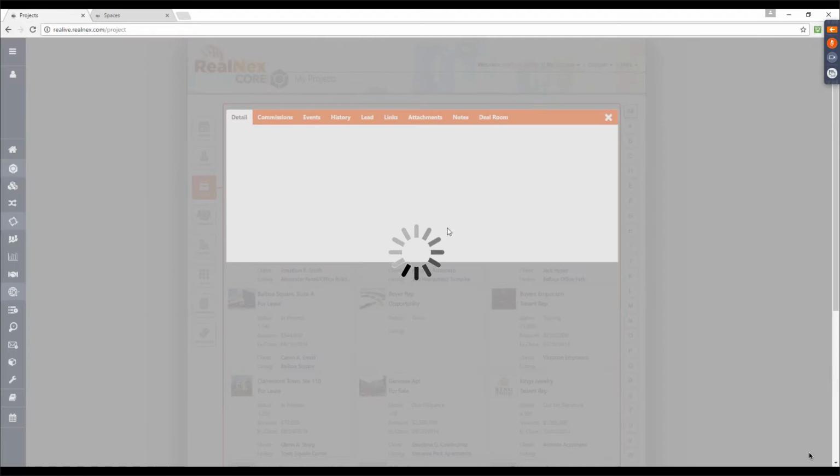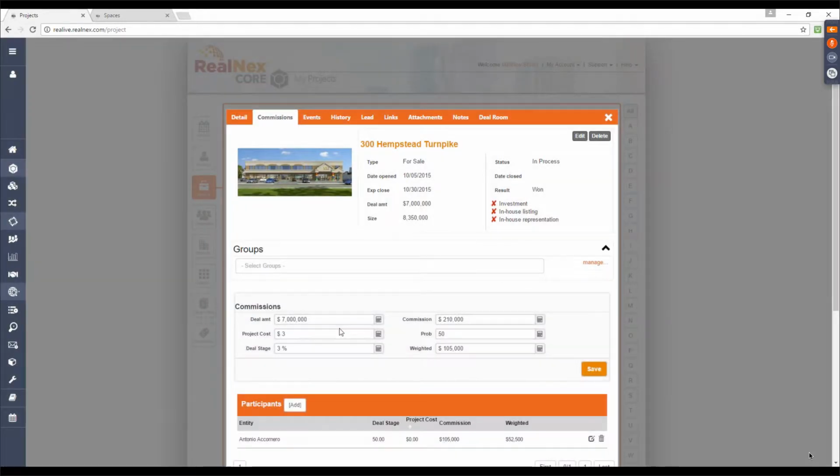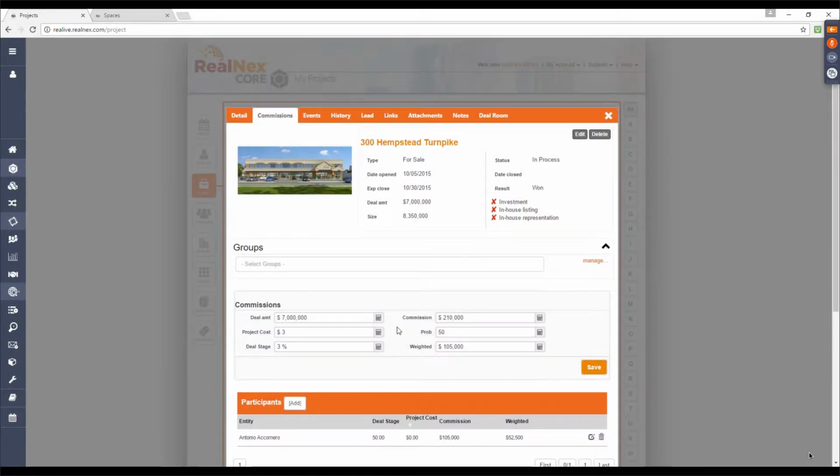And if you're doing all kinds of different parts of commercial, you can come in here and say, what type of transaction is it? Maybe this is a tenant rep deal. Maybe on the other side, you're going to be doing a landlord rep deal, or an investment sale or a listing. So we can keep track of all that. Then we can tie it to a specific listing if we want, or tie it to a client. With you guys being tenant rep, I don't anticipate you using the listing, but you will have the client. And then you can key them over here and keep track of your commission if you want to. So it's the size amount, how much you're going to get paid, are you co-brokering with anyone?